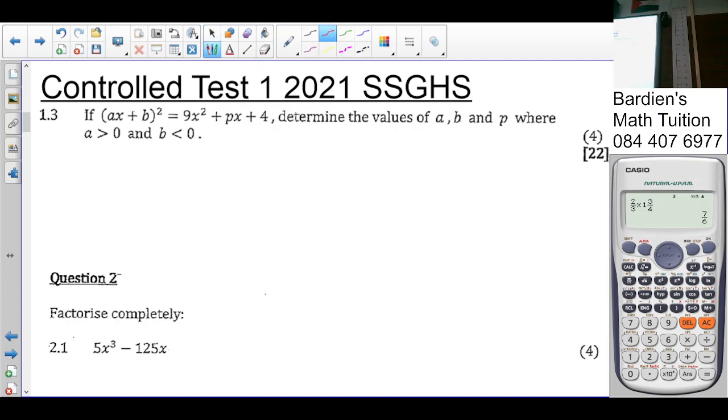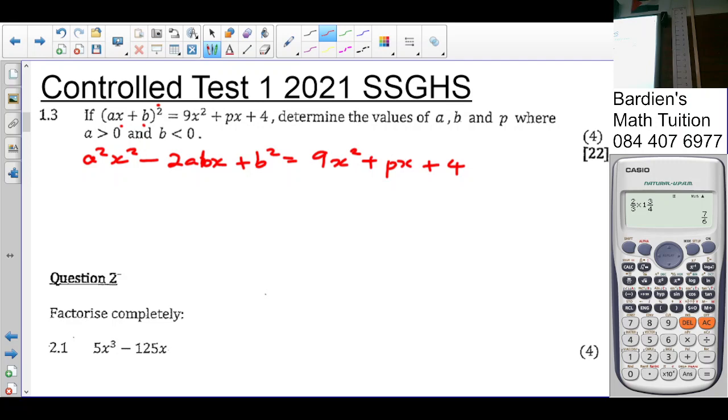So what we're going to do is you take a binomial squared again, you can write it out twice. It's going to be ax plus b times ax plus b, and you multiply it out. Or you can apply the binomial square rule, which is a squared x squared, plus 2abx plus b squared, is equal to 9x squared plus bx plus 4. So now it's a matter of equating the coefficients. You all see this, a trinomial is equal to a trinomial.